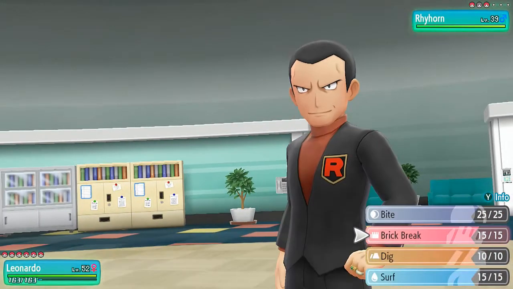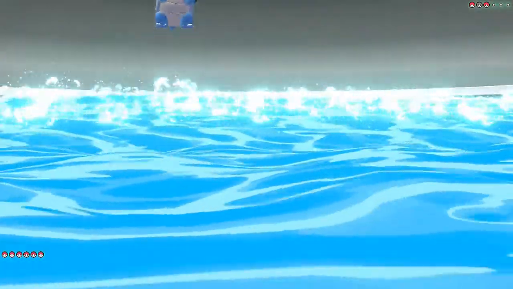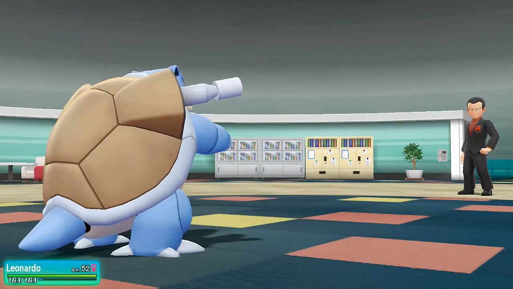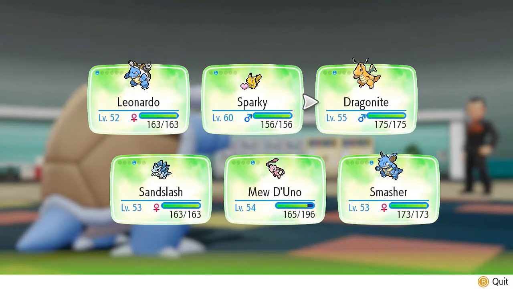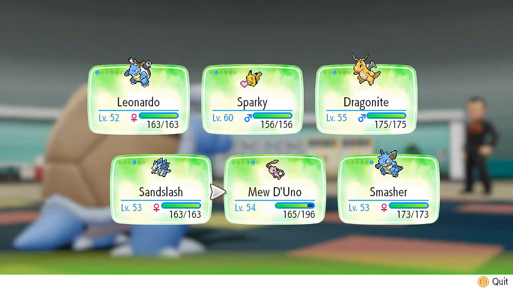Alrighty, here we go, Surf Attack for the win. Yeah, buddy. Rhyhorn has been defeated. Okay, alrighty. And, well, he's going to come out with a Nidoqueen. So let's go straight for... I kind of want to use Nidoqueen myself, but that ain't going to happen. So let's go with Sandslash right here.